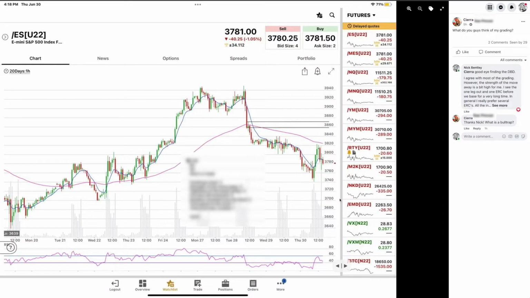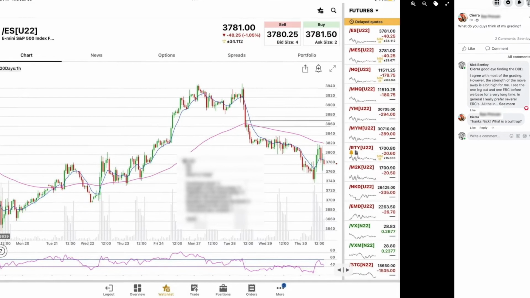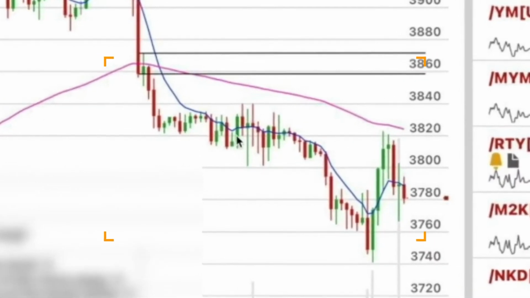All right, good morning, traders. Sierra, I figured the best way to probably answer your question is to just bring up your chart and kind of show you. Now, there are a lot of definitions out there on what a bull trap is, but essentially the way that I use this term is when I'm looking at support and resistance versus supply and demand.